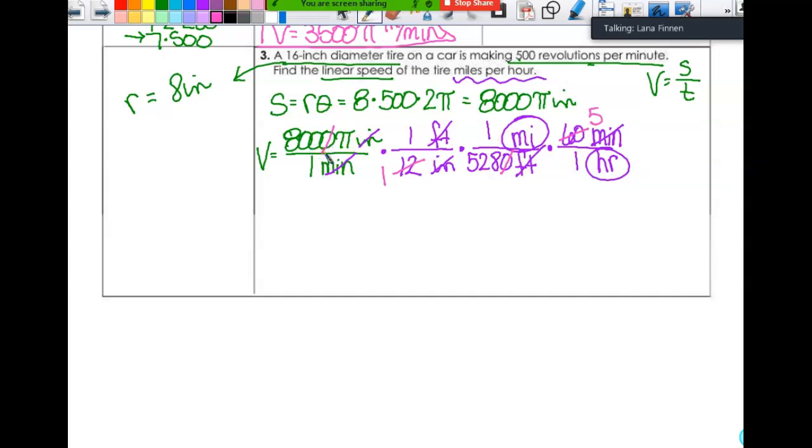So the only number I have left in the denominator is that 528, and the only thing I have left in the numerator is the 800, but it's 800 pi. I'm going to circle my pi so I don't forget about him, because he might get lost in all my stuff. And then I'm going to just start dividing by 2. So this is going to become 400. Half of 528, well, half of 500 is 250. Half of 28 is 14, so that makes this 264.